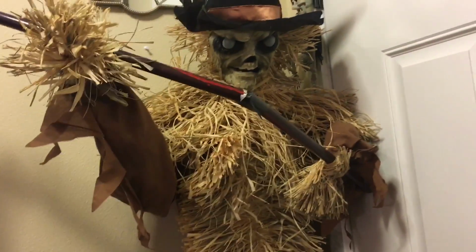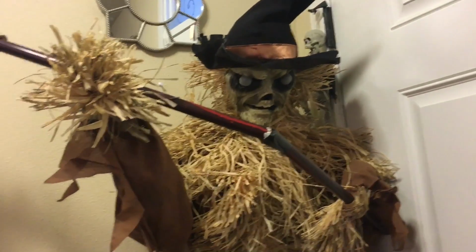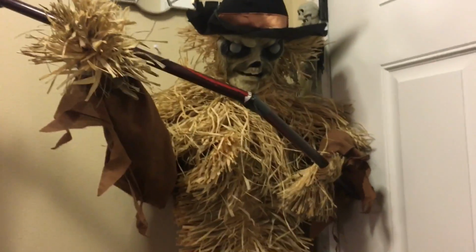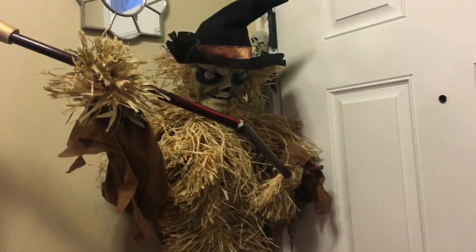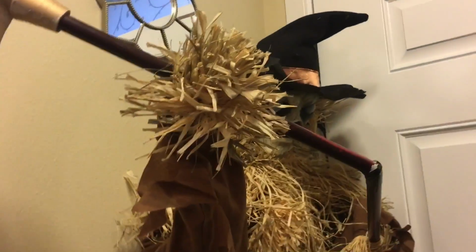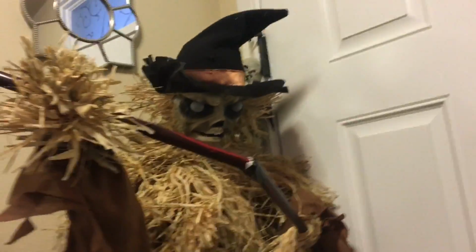There's another version of this guy. It's the same thing, basically. His head lifts up and his mouth moves, except his arm actually points. Like, this arm actually points. It kind of moves like Gravedigger, where it kind of is down here and his arm moves up. It's a very cool prop. So if you want that one also, I would recommend either of those. They're both pretty cool props. And overall, I think Harvester is cool.